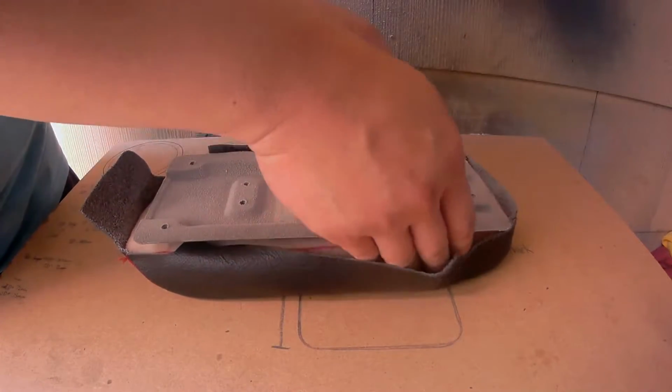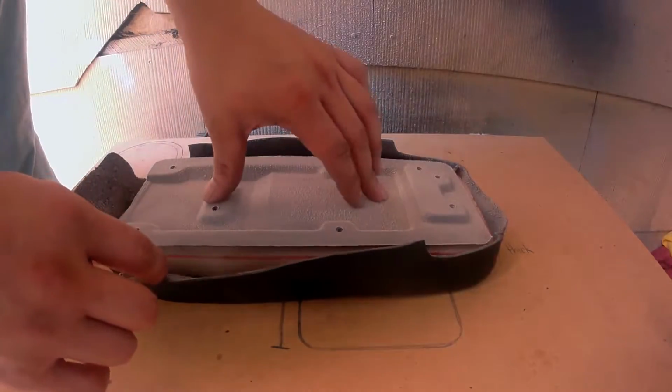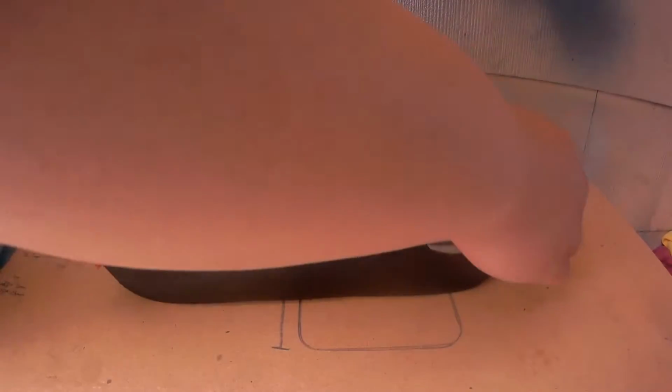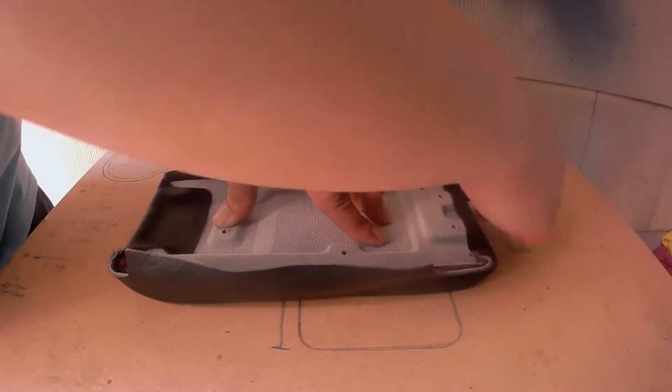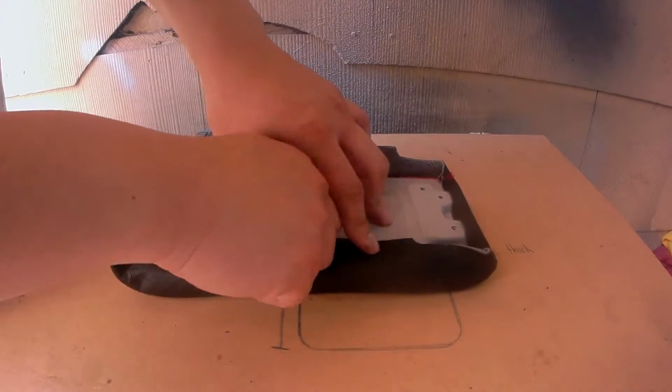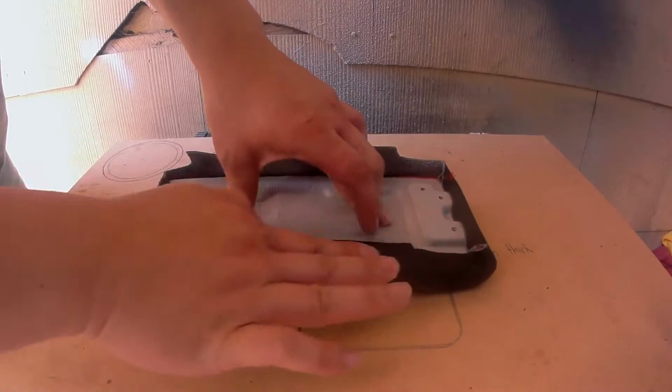Then place the metal bracket in like so, and once you're ready, press down on the metal bracket to compress the foam and pull the flaps over to be applied onto the metal bracket. As a pointer, you'll want to start with the two on the sides and not the front and the back like I did.